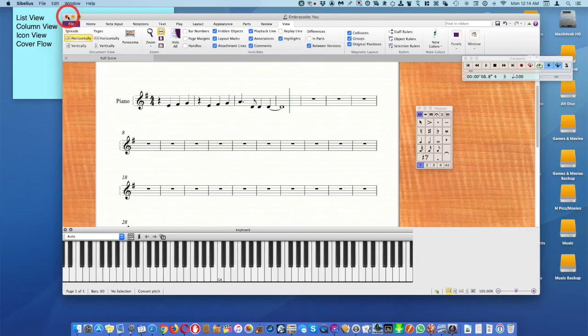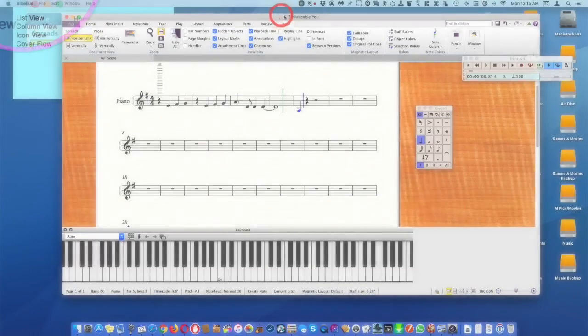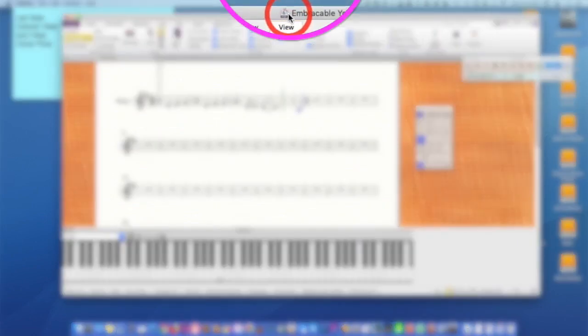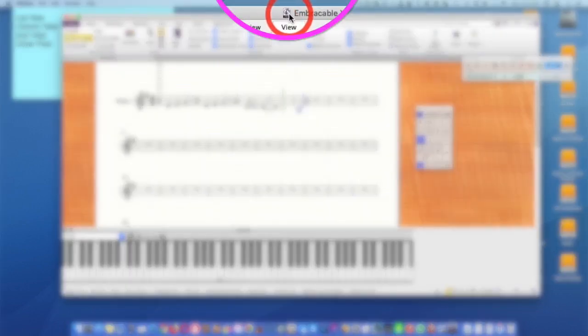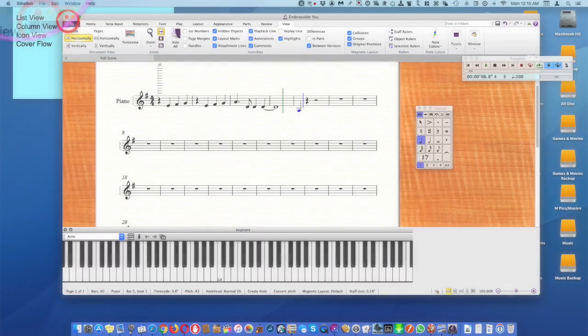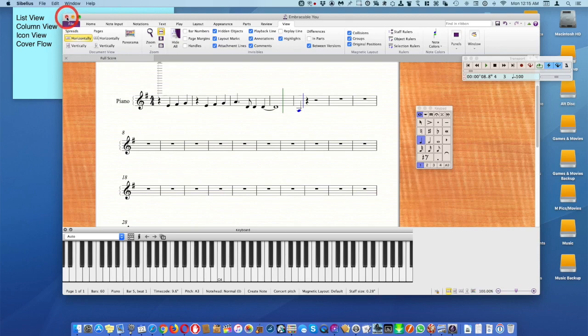This is saved. The way I could tell on a Mac is if I input another note, you see right here there's a little black dot, and right here it's cloudy. That means it's not saved. Now I save every 5 minutes, so I want you to do the same. That's all I'm willing to lose of my work, is about 5 minutes. So I push Command S constantly. And when you do, you'll see this icon is now solid. It's not transparent. And the little black dot has disappeared from this red circle. So that means it's saved. So we could safely close this file.